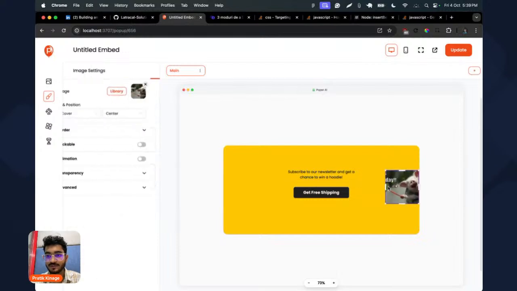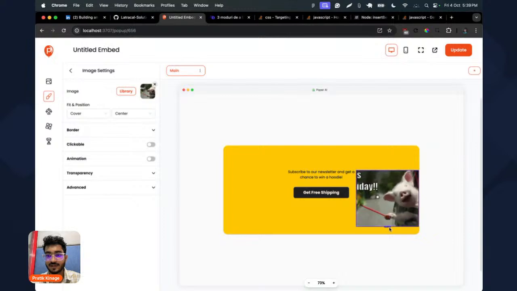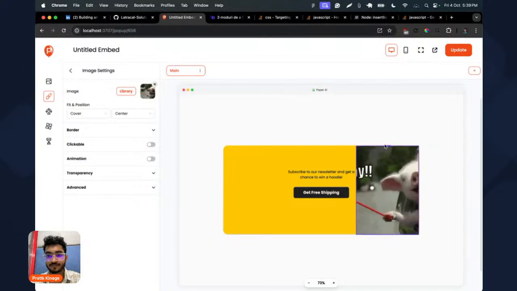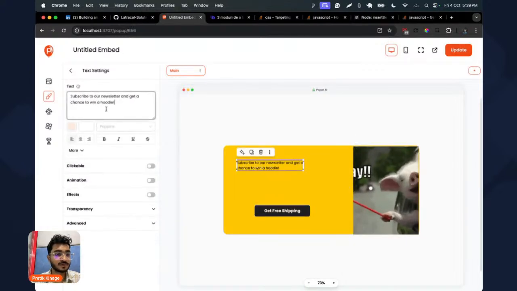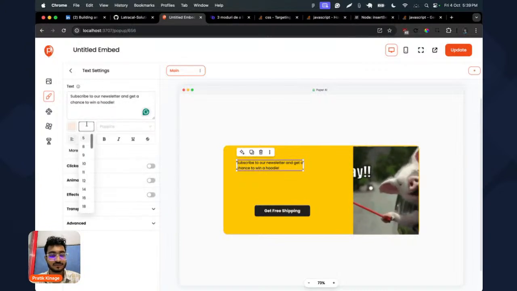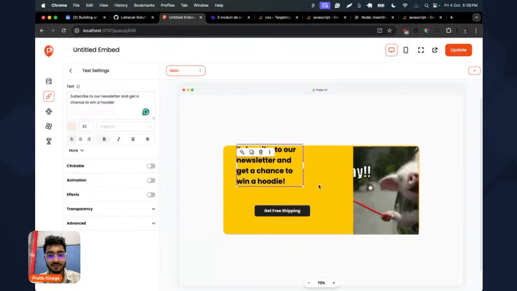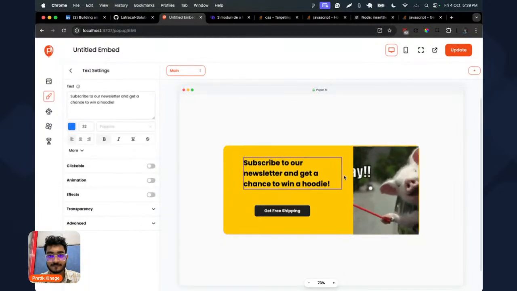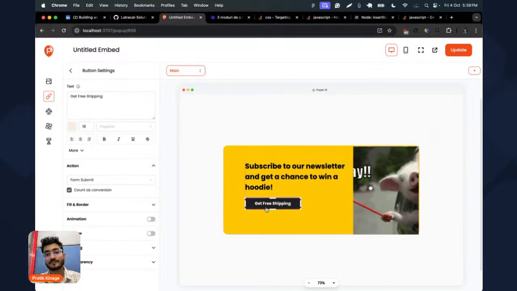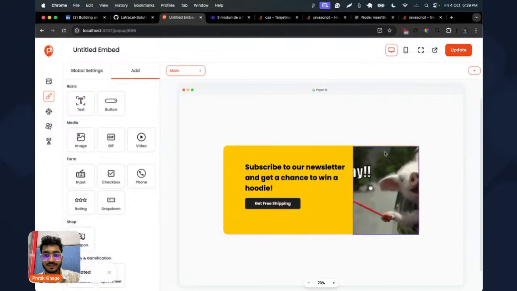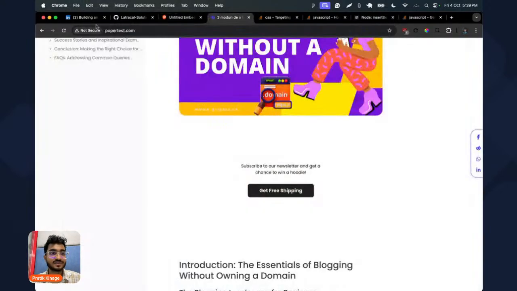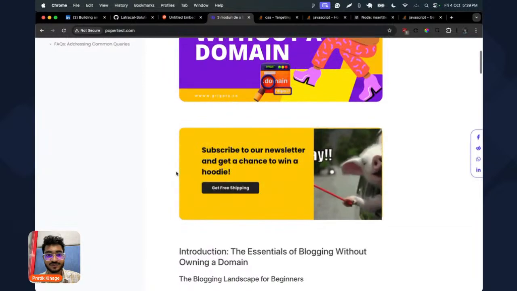Let's snap it into this. It's Friday. Text size, where do I edit it? It's 32 and bold. So yeah, this is our embed form. Let's update it and try to place it at different positions. Yes.